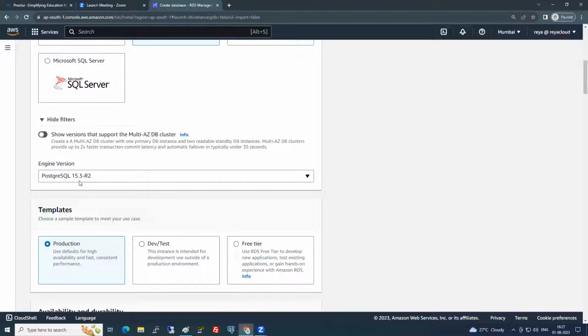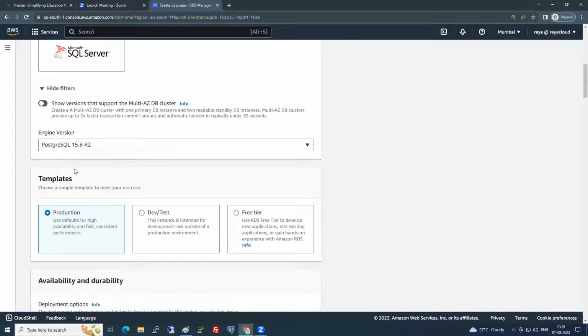He will tell you the engine, so select that engine. You also need to ask what the engine version is. Developers, please back me up: sometimes your application will be compatible only with certain versions. If your application will not work with the previous or the latest versions, you have to be very precise in selecting the engine version. So let's go with the default engine version, which is 15, the latest. Did you all understand this engine version?